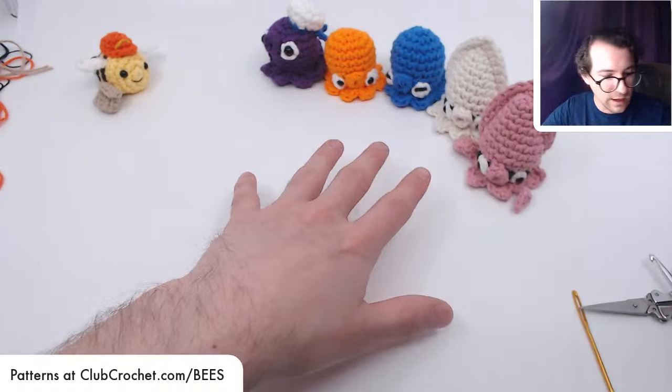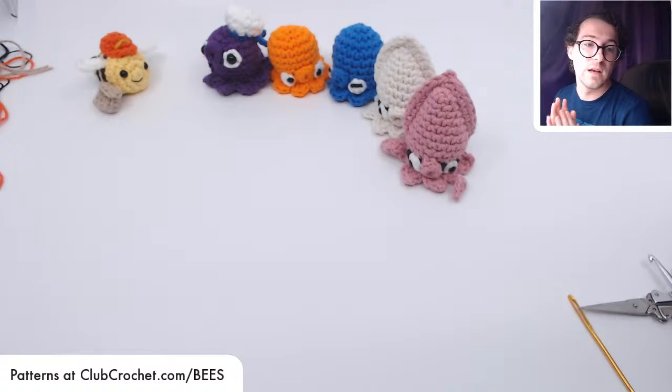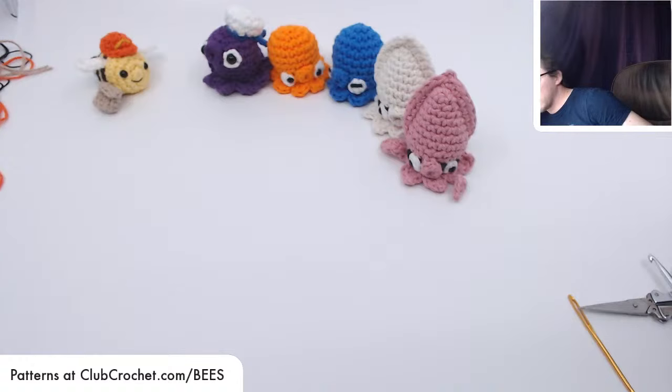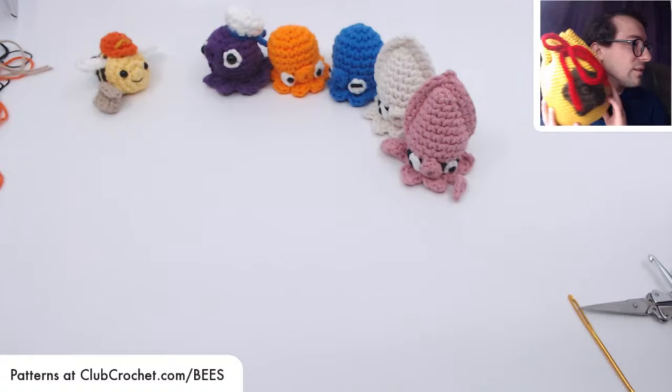Now, the next thing I want to show you is a pattern that's coming out, I think tomorrow. It depends how late I can stay up and work tonight, but really soon. It's coming out for memberships first, and then next week it'll be coming out as a free pattern with me and Sir Pearl Grey doing a live stream. This giant bell bag, and you can see this bell bag is a little bit oddly shaped right now, and there's a reason for that.